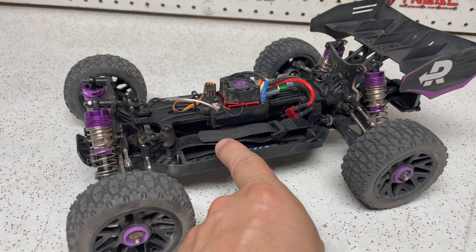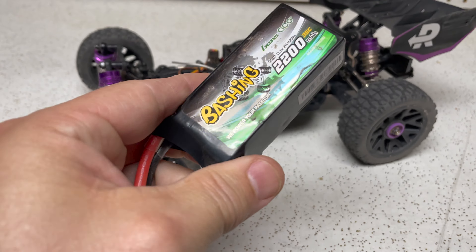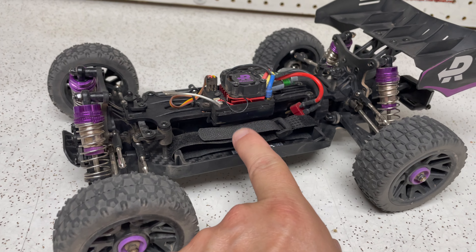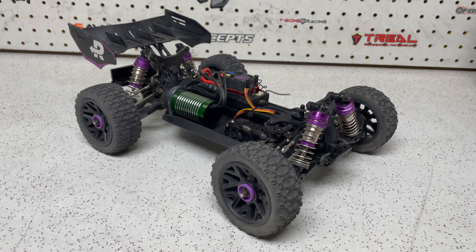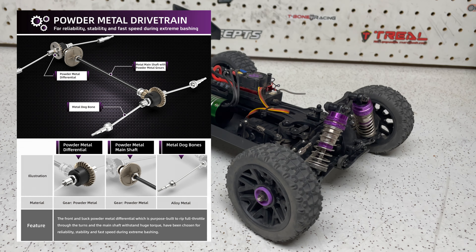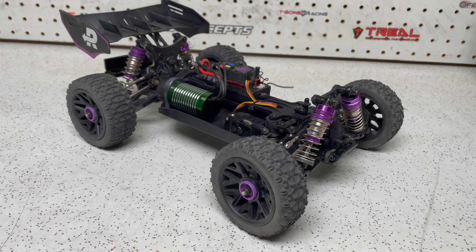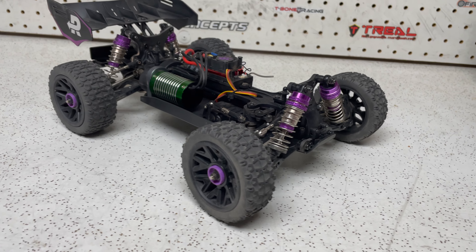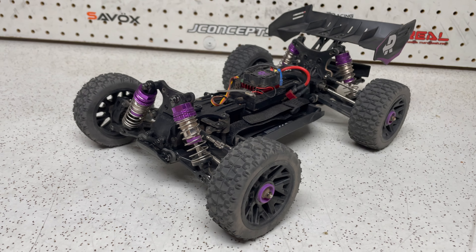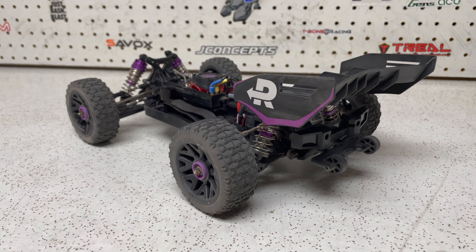It was just a smaller 3S 2200 milliamp LiPo — so you might want to check for different sizes. One other thing I forgot to mention: this buggy comes with a lot of metal parts right out of the box. You have a metal center driveshaft, metal CVDs in the front, metal dog bones in the rear, and metal ring and pinions as well. So you shouldn't have a problem with those parts breaking, because again you're only running this on 2S, sometimes 3S — I can't see breaking a tooth being a problem.